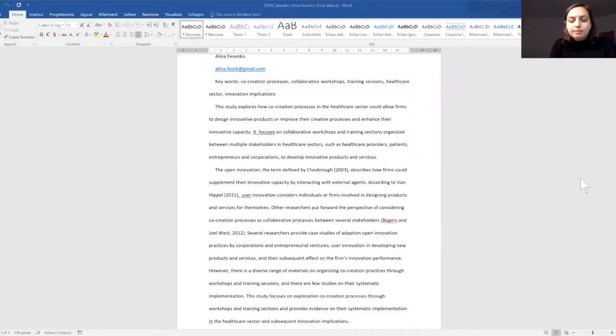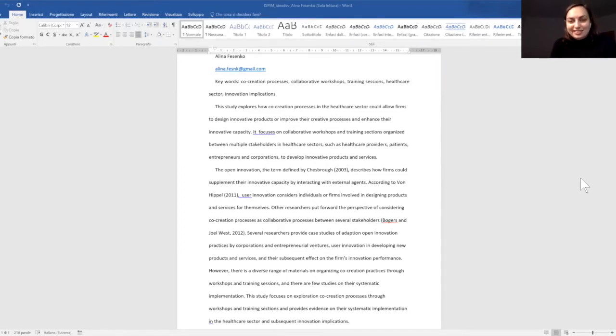What is interesting for me is that my thesis is based on a form of collaboration. I have studied a lot of open innovation collaborations, which bring in knowledge from external agents, and usually this is collaboration between two firms. Then in the innovation literature, the topic of user innovation also started to develop, when someone participates in developing the solution for themselves. And I believe the co-creation process also involves a third part, not only the user and the producer, but someone else who will also be involved in the process.